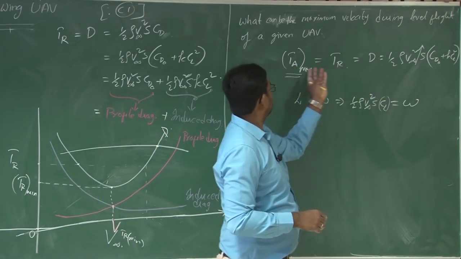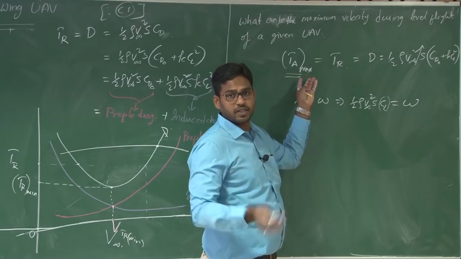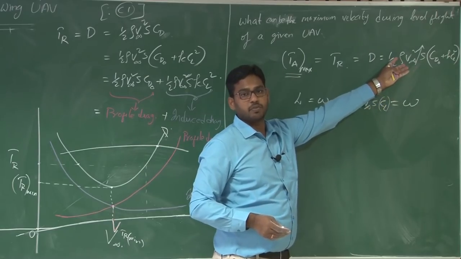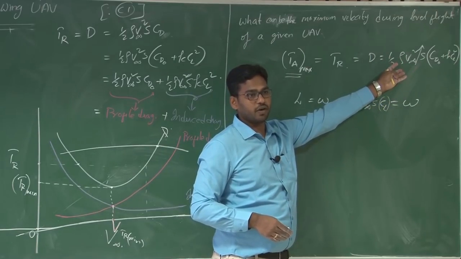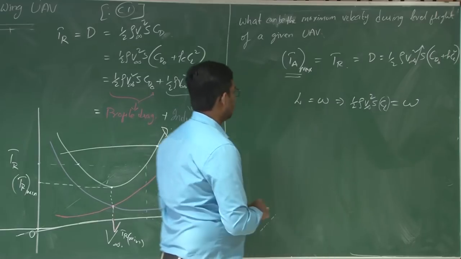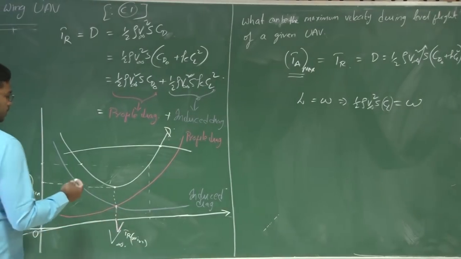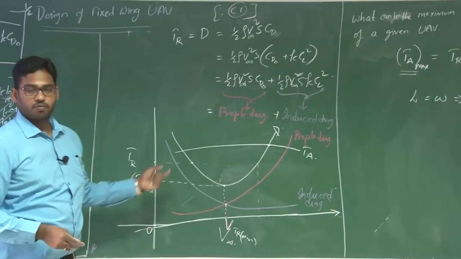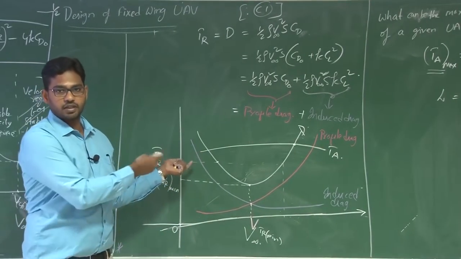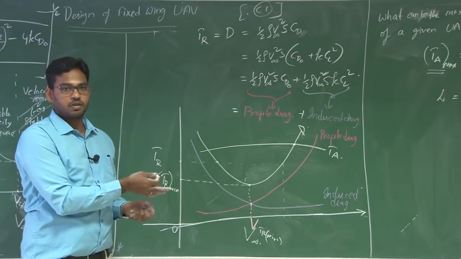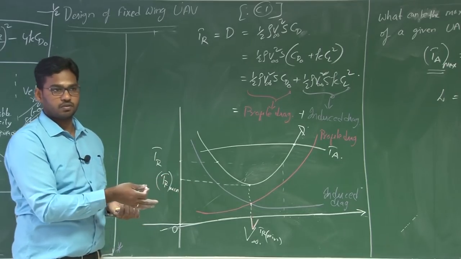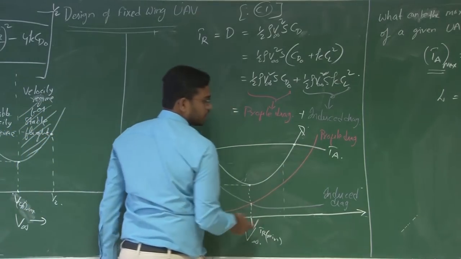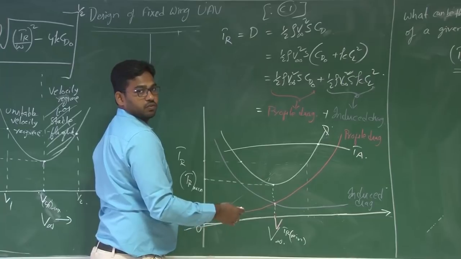So that means if you are utilizing the maximum output of your power plant, you are actually traveling at the maximum possible velocity for a level flight for that particular UAV. Right? So how does the curve look? Say this is the thrust available from the power plant, say a jet engine. When you talk about thrust, we are discussing jet-powered aircraft, right? So the thrust available at a given altitude more or less remains constant with velocity.